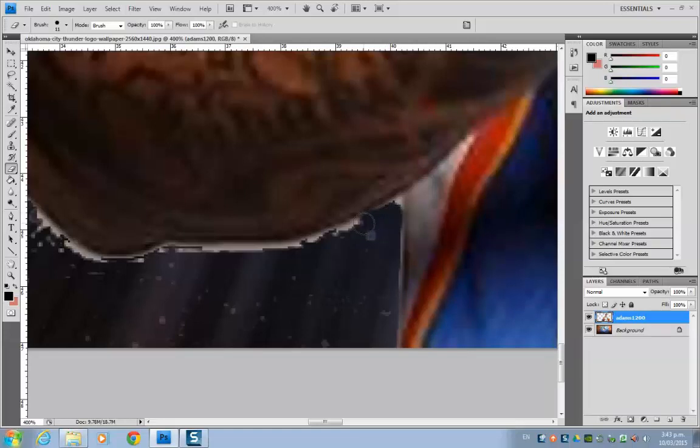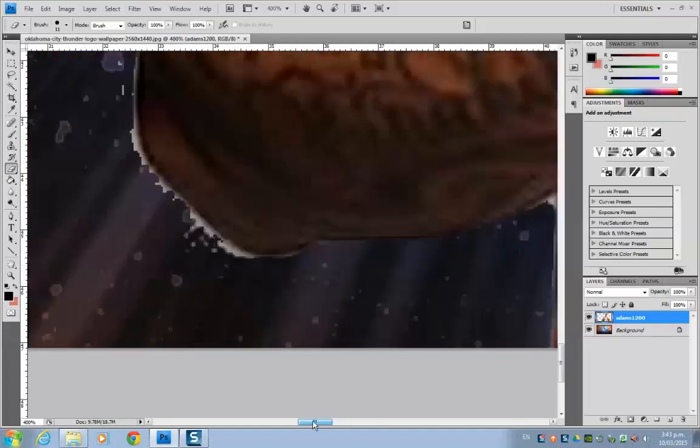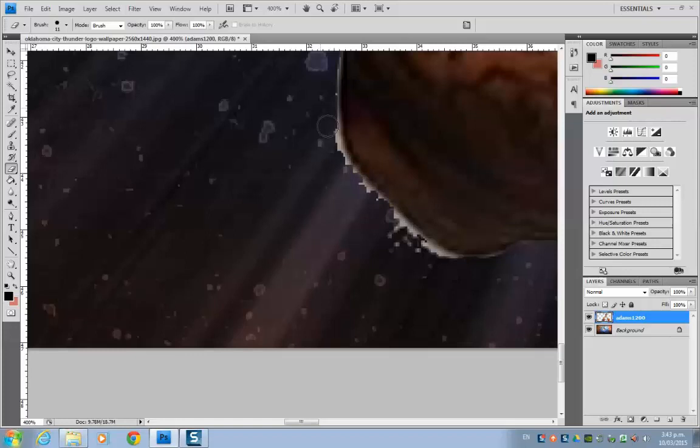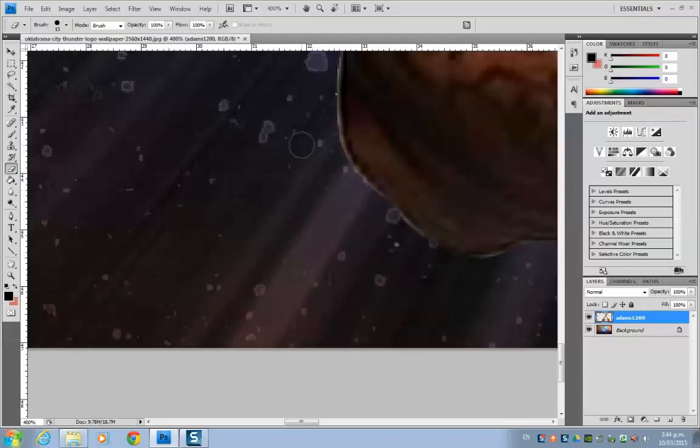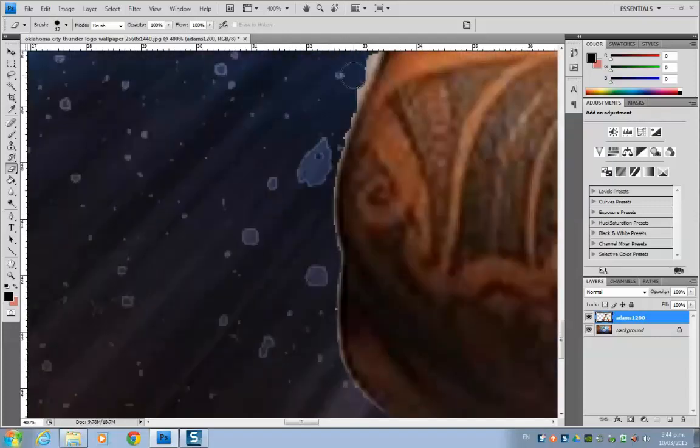Okay, so you can see me erasing the grey around him. Try not to erase his arm. I'm doing a very quick job. Okay, now what's cool when I've got the eraser tool is that I can change how big I erase. So if I right click, I can change the diameter. So I could change it to be this big, I could change it to be this small, this big, or this small. So it's always good to adjust the size to what you want it to be.